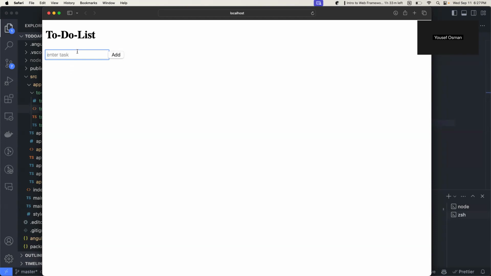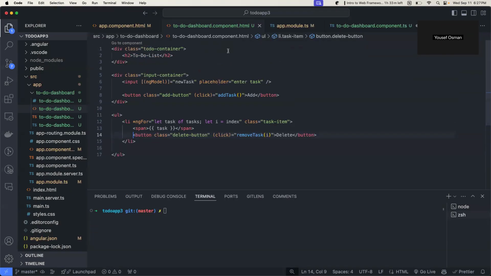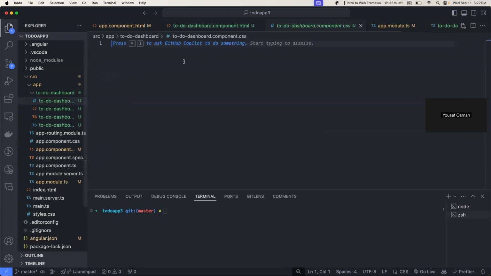Long day. But this is essentially your to-do app. Now, granted, it's ugly as hell right now, so we want to fix it up. Let's go ahead and do that. I am not going to be going through a crazy amount of CSS talk, but I'll talk as I'm doing it. Just because I don't know it off the top of my head.